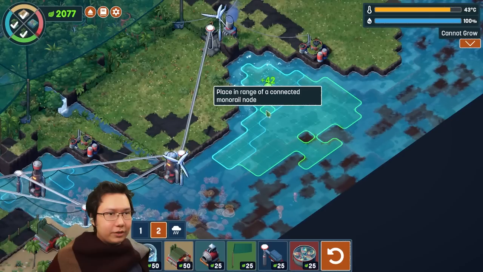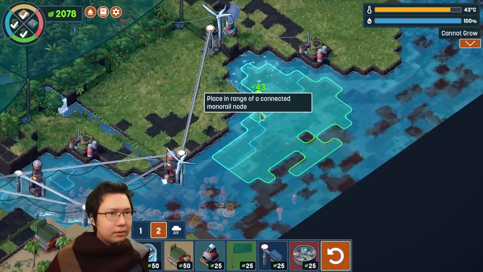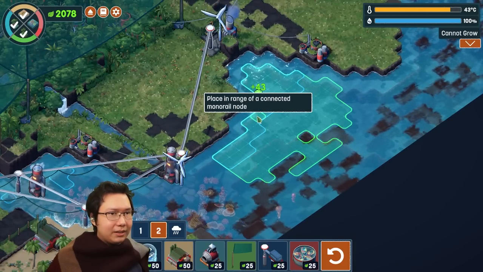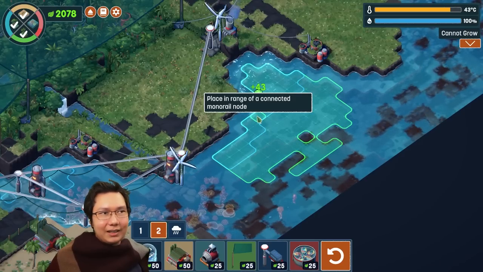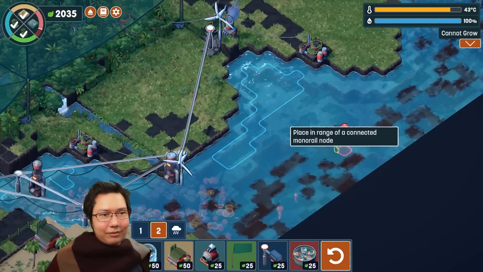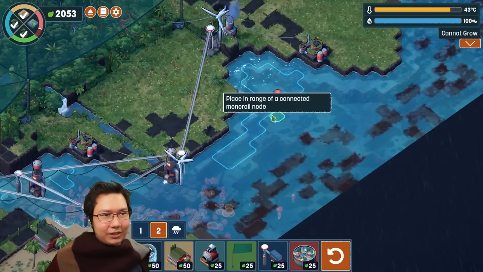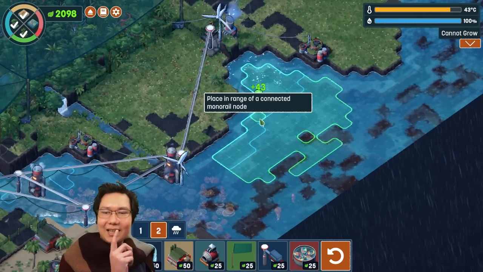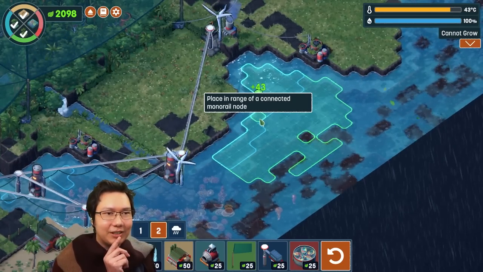Oh, this is good. 42? 43? It's going to rain again, I think. So if it rains again and cleans up some of this ocean, I might be able to get even more coral here. I'm just going to let the rain do its work to keep cleaning the ocean.